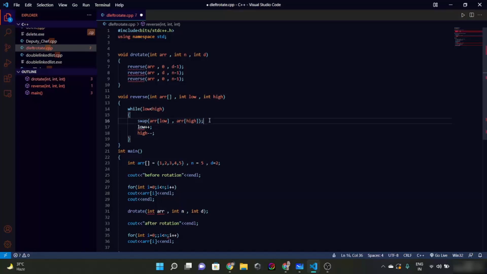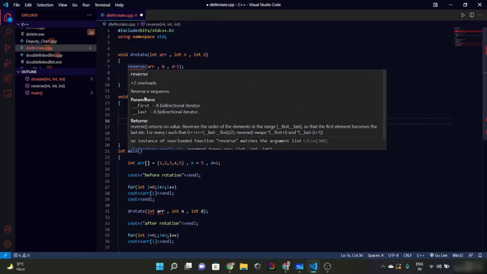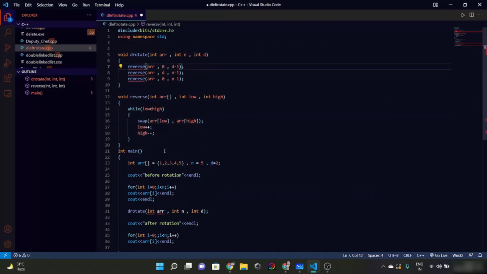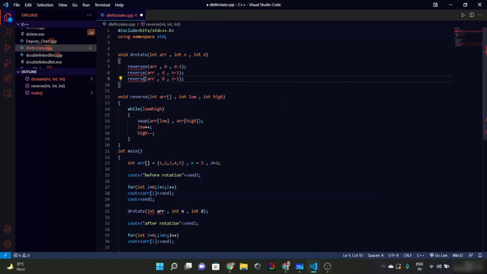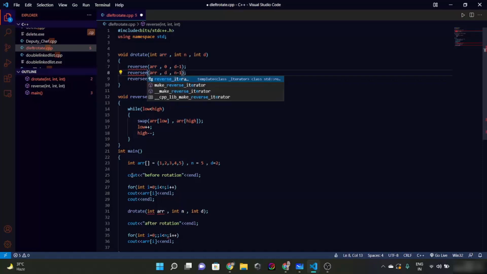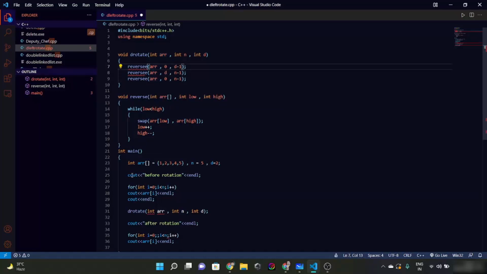Oh, I have already told you there's a swap function present already here. There is also a reverse function already. Right. So what we're going to do is name it something different. Cool.